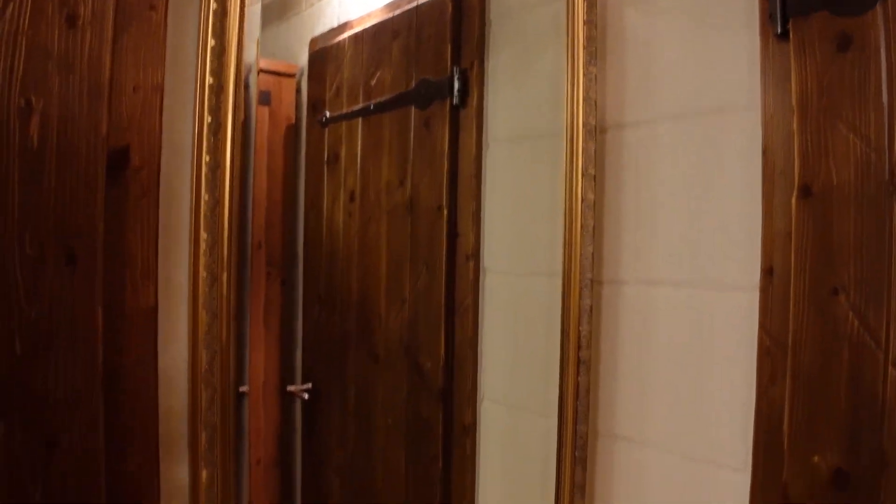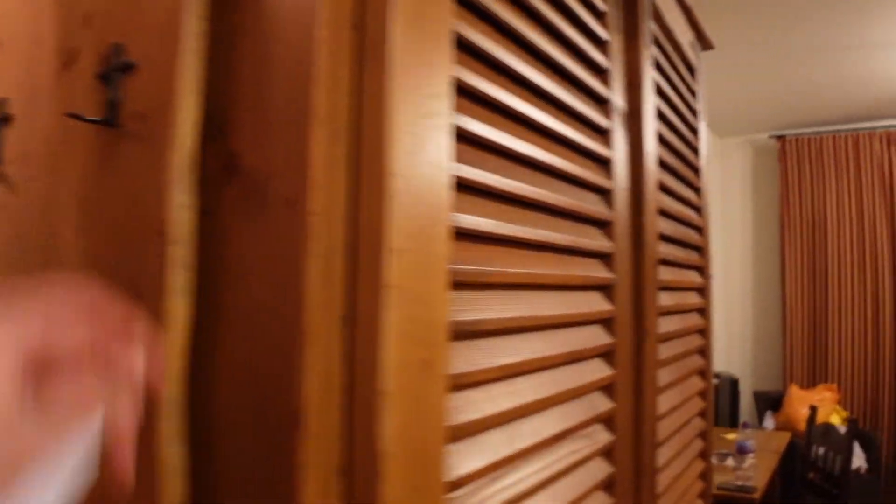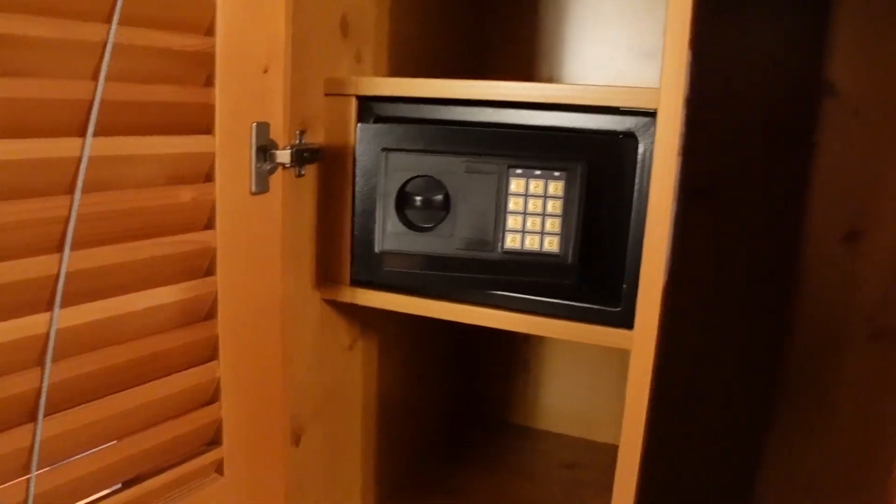Looking over to our left to start, we have a mirror down here with a little chair. In a normal hotel this would just be a wall, but there's an adjoining door for next door, somewhere to hang coats which is pretty nice. We've got a big old wardrobe here with a safe inside and plenty of places to put stuff, and some hangers in there as well.